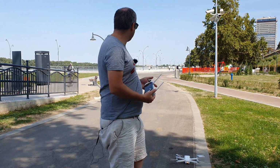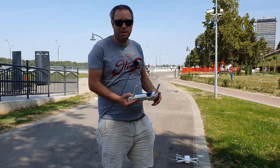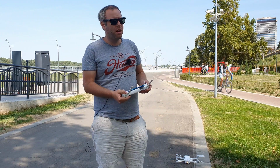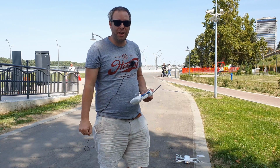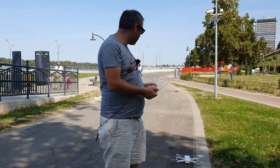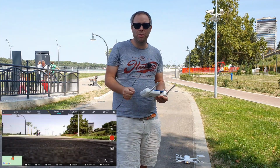We're by the Danube yet again. We're bringing out the Fimi because that's the only one that we got that hasn't been by the Danube yet. And basically going to give that a bit of a cruise over the Danube, fly over, take a look at everything, see how we get on. Also try and change some of the settings to try and get better video quality.